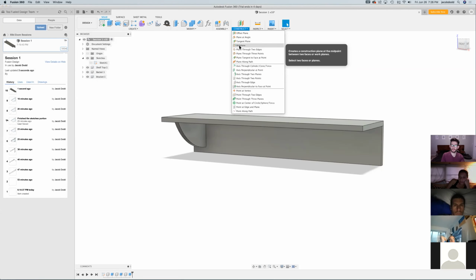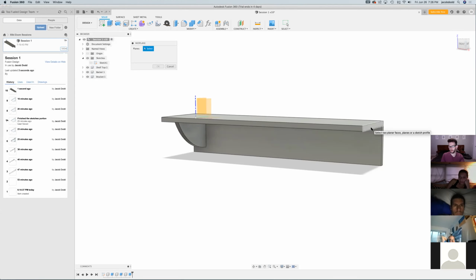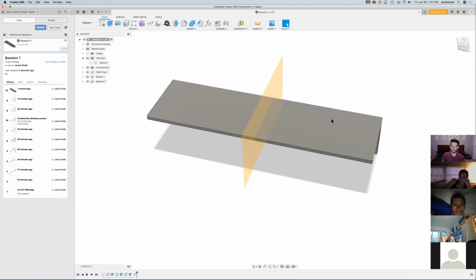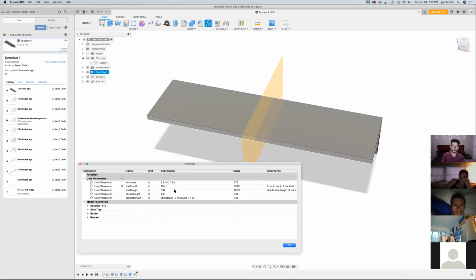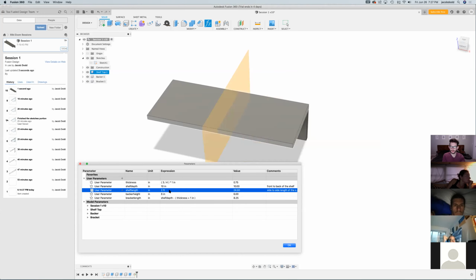So construct mid-plane on this edge of the shelf, and then click through, holding down to get that left edge. You can see it gives us a preview of where that middle is going to be. So hit OK there. And this is going to remain the same, even if we were to change the length of the shelf to 2 feet. See, it's still in the middle.